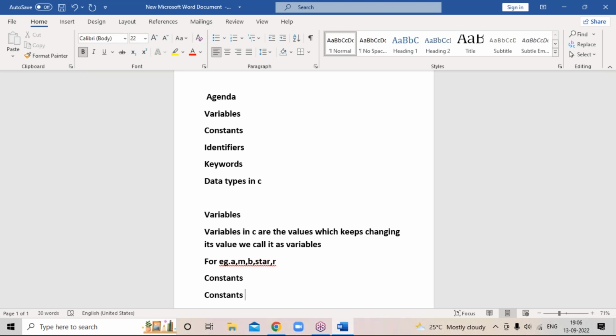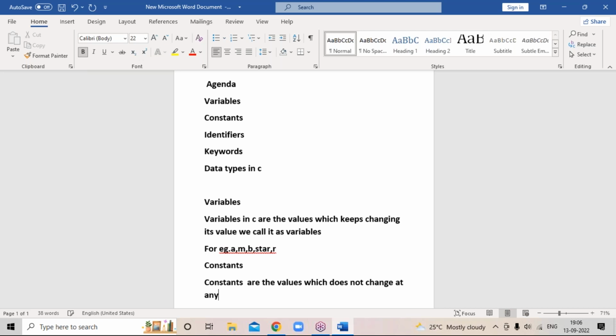So constants are the values which do not change at any time. Those are called constants.